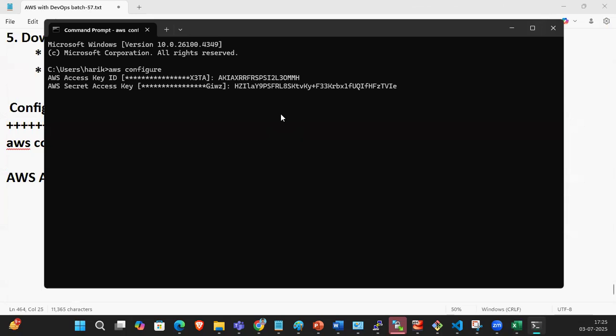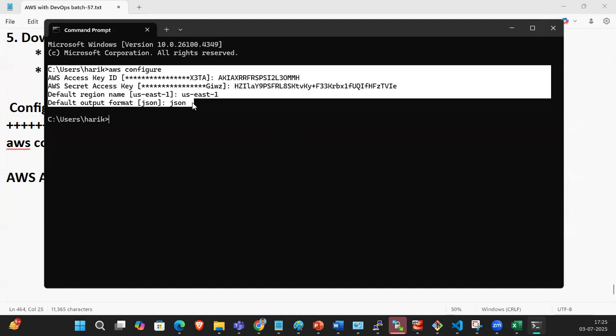Then the default region, US East 1, and the output format, JSON. Okay, so this is the format.